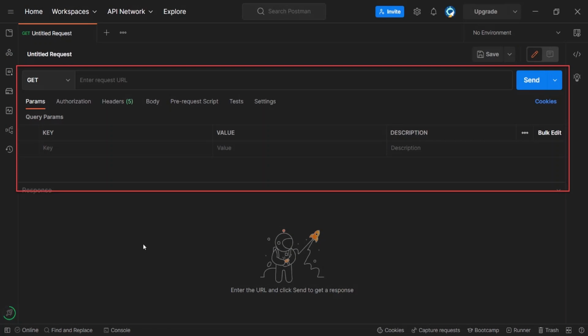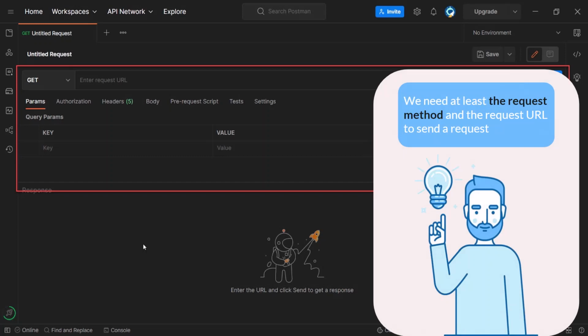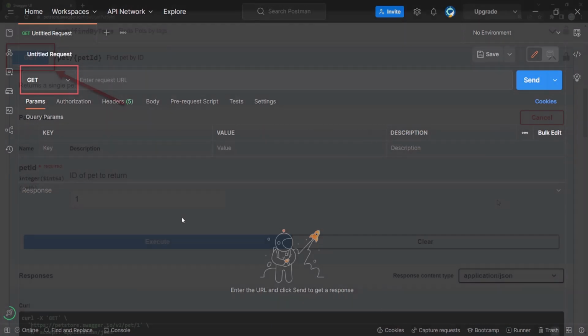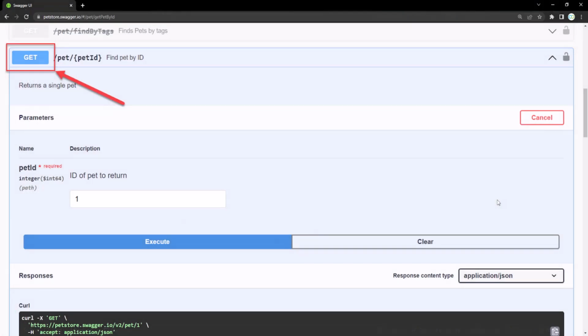As we discussed before, this part of the Postman tool is related to the request. When we test the API endpoint, we start from the request URL and the request method, and we will start with the request method. The request method can be checked here. It is the drop-down where we can select which method we want to use, and the GET method is selected by default. Let's check the image of the request in the story one more time. We can see that the method we need to use is the GET method, so we don't need to change anything in Postman. The first part is clear, the GET method will be used.